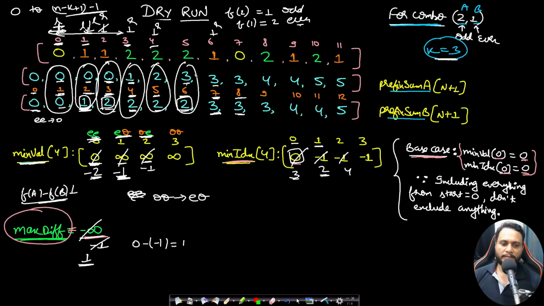Now before sliding, you update this, which is odd even parity. So odd even parity, what is the value? 3 minus 2, which is 1. This is already minus 1 lower value, so don't update it. Move to the right hand side, 9. Now at this point, you have even odd parity. Even odd parity, so on the left hand side, you need odd parity. So look at this odd value. It is infinity. That means there is no left side good option for you. Okay, so what you need to do? You need to just move to the right hand side, but before moving, you need to add this information into the min value.